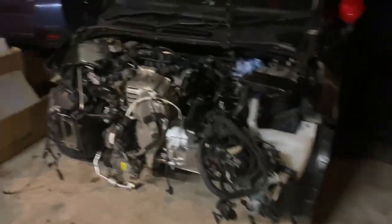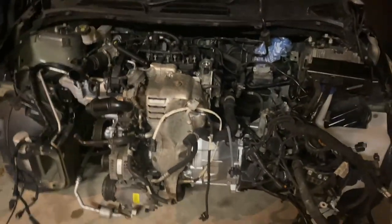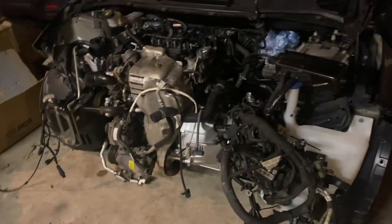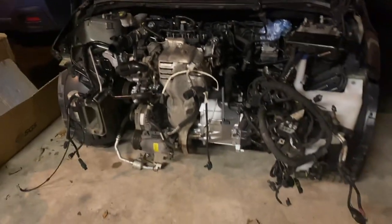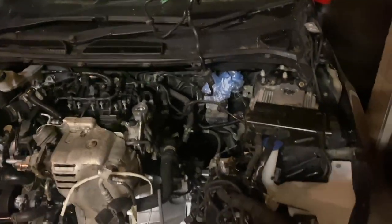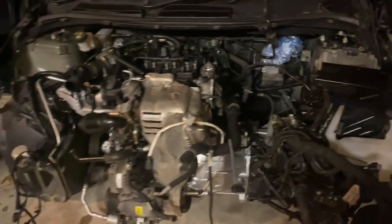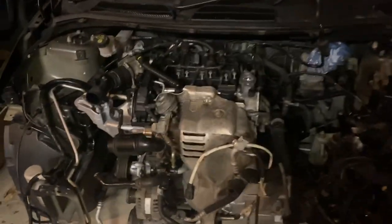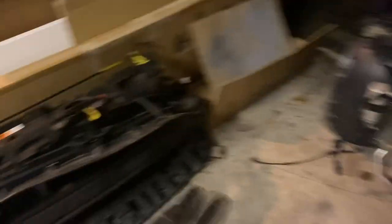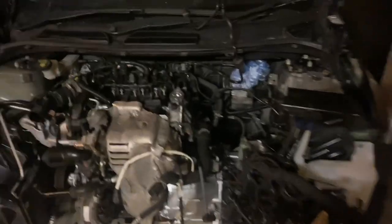The engine is now mounted back in the car. It took me longer than hoped — forever to mate the gearbox to the engine and then a while to get everything mounted, but it's all in with the engine mounts, gearbox mount, and lower torque mount all torqued up. My job now is to get the wiring and plumbing especially around the back of the engine sorted while I've still got the front end off. It's been over a year since I took this engine out so remembering where everything goes is going to be interesting.